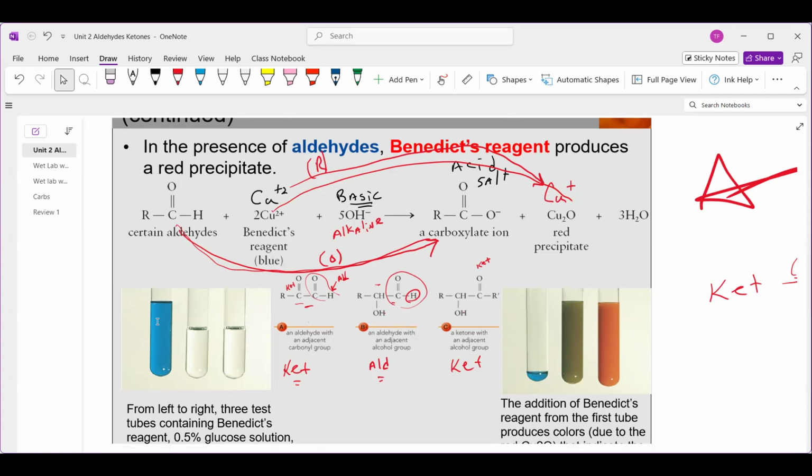Now, Benedict's solution. This is the one always quoted. It's kind of a rusty orange. But if everything is really concentrated, you get this greenish color. It's the same chemical, it's just complicated. It's the way everything is attached inside the molecule. There's a little difference, but the color changes a lot. Both of them are a positive test. And again, know this reaction as well. It's almost exactly like the other one, except it uses copper rather than silver.